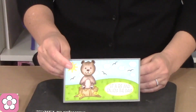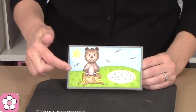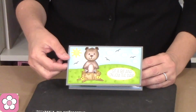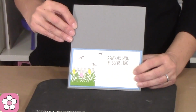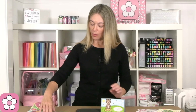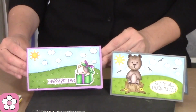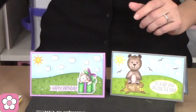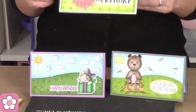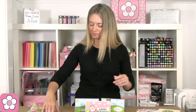Now, let's look at the Mini Slimlines. Here we go. We have our cute little woodland stamp little guy there. Look how cute he is on his little tree stump. Sit a bit and enjoy the day. Sending you a bear hug. Isn't that sweet? There's one. Ooh, here's one using our birthday cats. Happy birthday. Now look at this. I just want you to see how different each and every one is, right? Happy birthday. There's another one. Same background die, different each time.